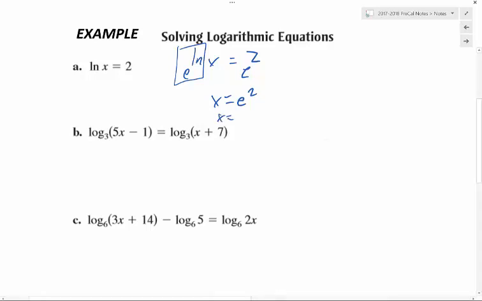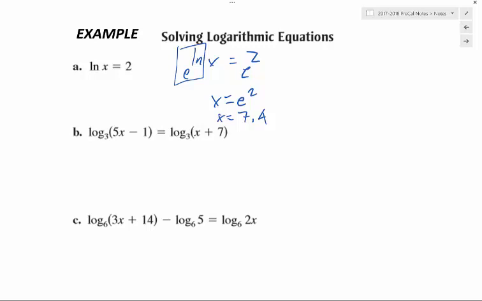So now I'm going to take e to the second power, and x equals, we'll call it 7.4. So once again, I raised each side by an exponent. Basically, I've made each side the exponent to the same base that the natural log has for its logarithmic function, because it's naturally a log base e of x. And by doing so, the natural log and e are eliminated, and I know e is a number, so I just plug e to the second power into the calculator.